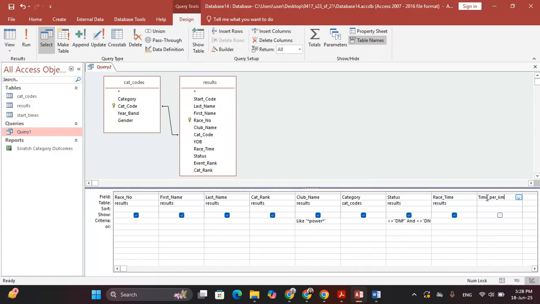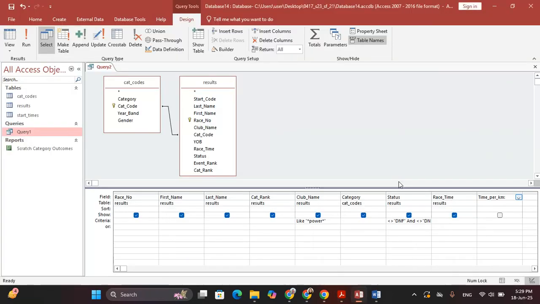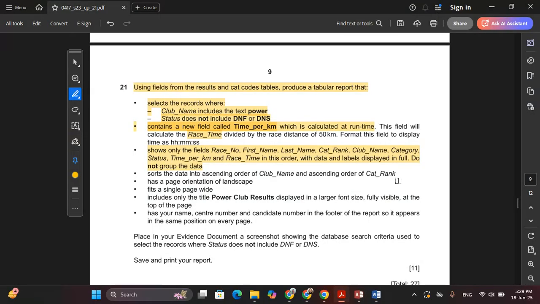Immediately, guys, after the title of the field, you're going to add a colon. It's not an equal sign, it's a colon, okay? After adding the colon, now we are going to read the step very carefully and very slowly. This field will calculate the race time. Okay, now you're going to stop. Race time is a field already in the table, because it is written in italic, if you just recognize that it is written in italic, okay?